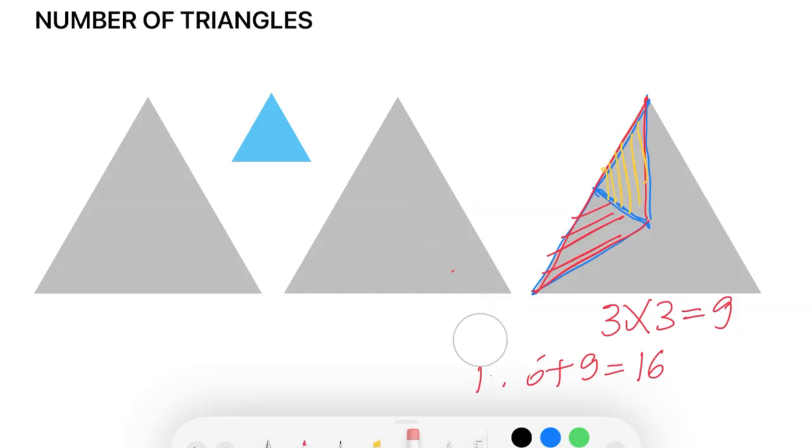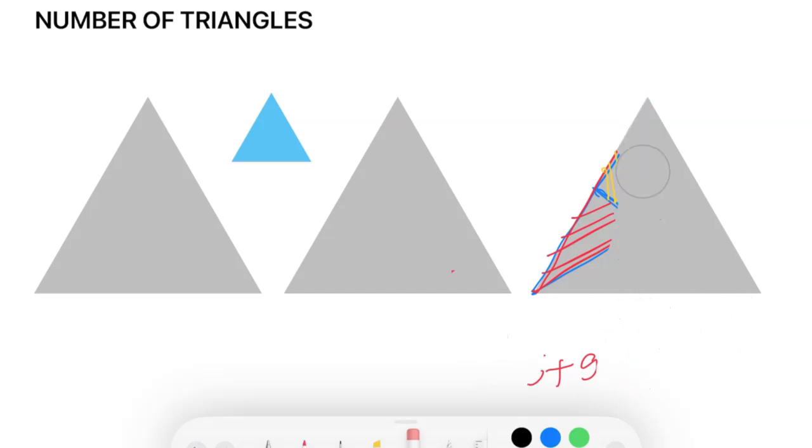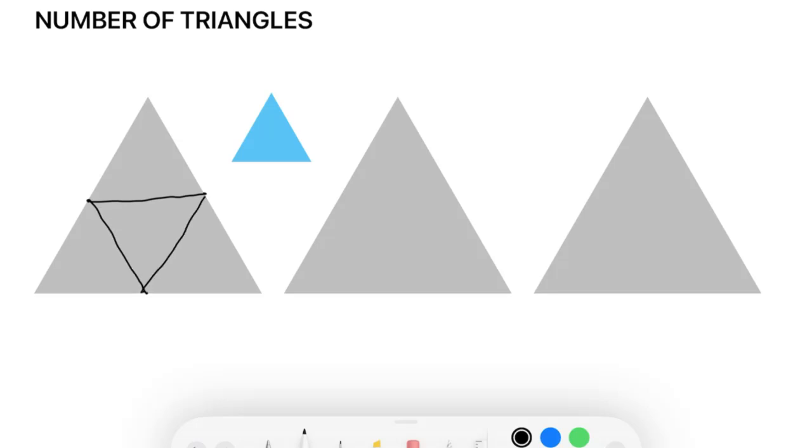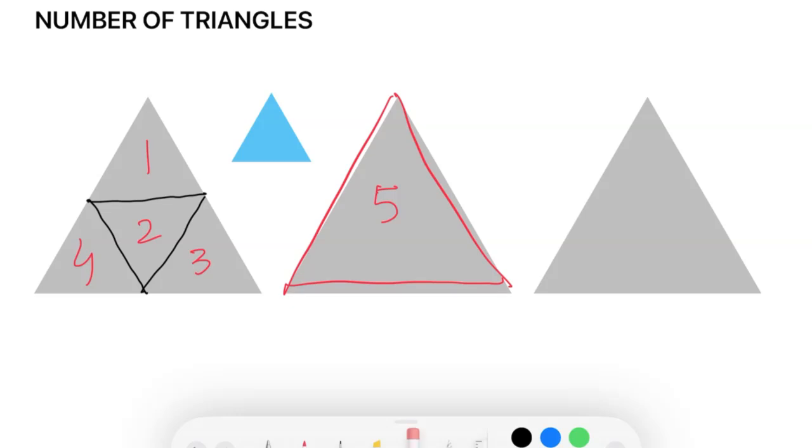So in this last problem, what we have is a very simple thing, that if the line is drawn like this, and there we have it. So what happens? Simple counting, 1, 2, 3, 4. But no, they are not 4, they are 5 triangles. So 4 are small and 5th is the bigger one. Okay, so this is your 5th triangle. So overall 5 triangles. Now similar problem can be formulated again.